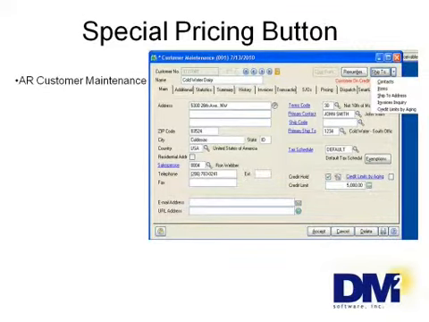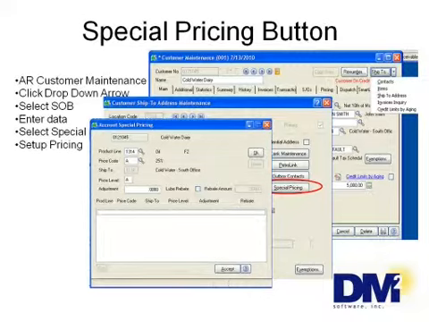So in AR maintenance, what we've done is we'll go in there and click on the down arrow and then click on the ship to, and I'm going to select ship to, and it's going to pull up my screen. I'm going to enter all of my data. I'm now going to click on this special pricing button that we've added, and I'm able to set up my pricing. So in AR, we've just cut out a couple of steps, but I'm still in AR doing that.